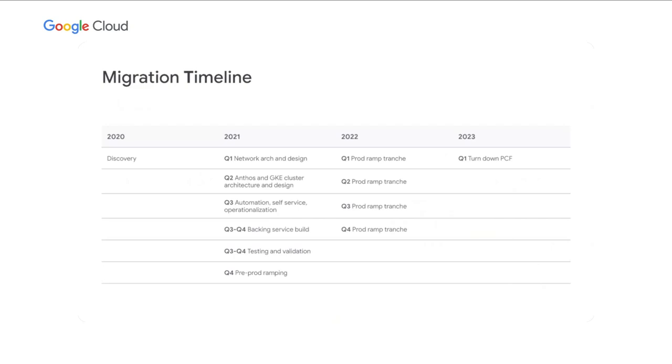And so this is a bit of a snapshot of that timeline. We've been working for the better part of this year on getting the foundational components like networking and other layers of the architecture and design set, building out the platform. Right now we're working on the challenges I mentioned with some of the out of the box backing services, one of which was our caching tooling. We're making sure that we have an alternative, smooth transitional way forward on all of the backing services. That's what we're doing now.